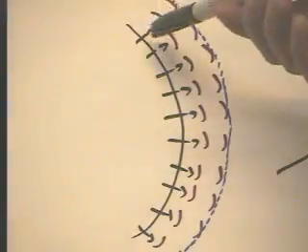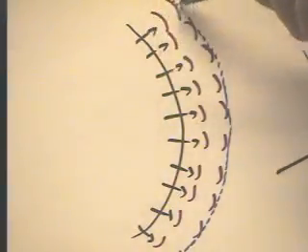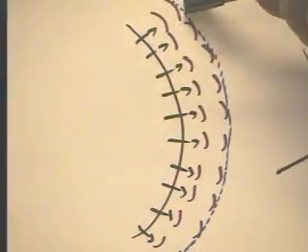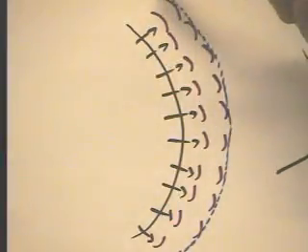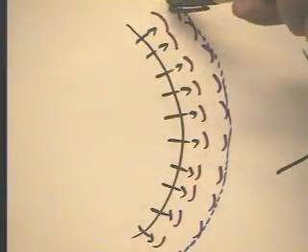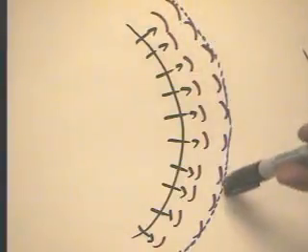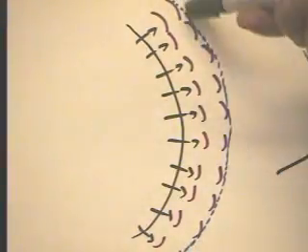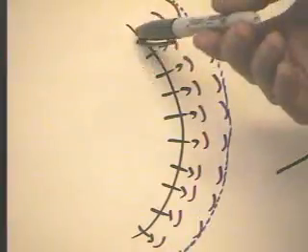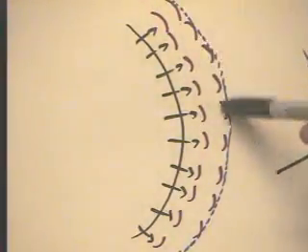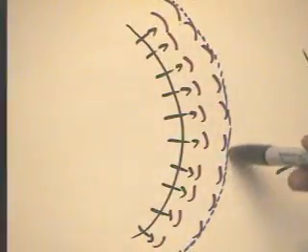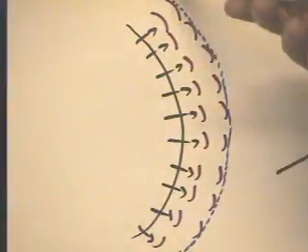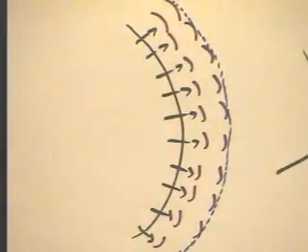Now, if these wavelets move for some time, then this wavelet will be out this far in front, this wavelet will be out this far in front, this one this far in front. And at the forefront of all these wavelets, you have a new wave formed. It's the sum of all the wavelets, and it's called the envelope of all the wavelets. You've got all these little wavelets coming out, and the outer envelope of all the wavelets is where your new wave is going to be at that time.